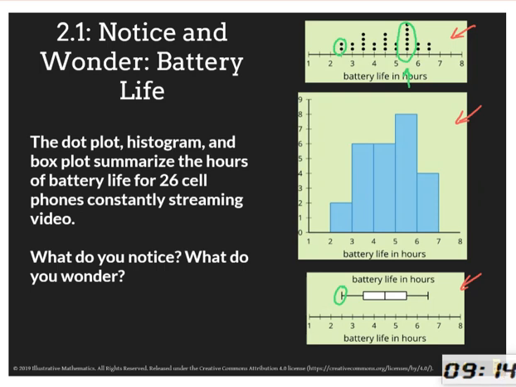And then the other thing that I noticed that I thought was kind of interesting is that the box plot down here has a line of symmetry. If you remember from 8th grade, a line of symmetry separates a left side from a right side like a mirror image. It looks to me like this data is the same as this data, but because these all represent the same data set, I can tell from both the dot plot and the histogram that this data is not a symmetrical image of one another. So I thought that was interesting as well. I'm sure that you found some interesting stuff too, and I look forward to reading it. All right, let's go on to the next question.